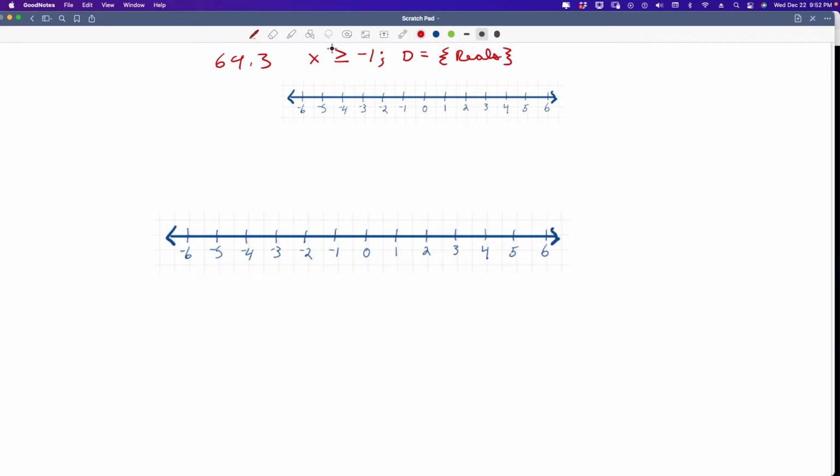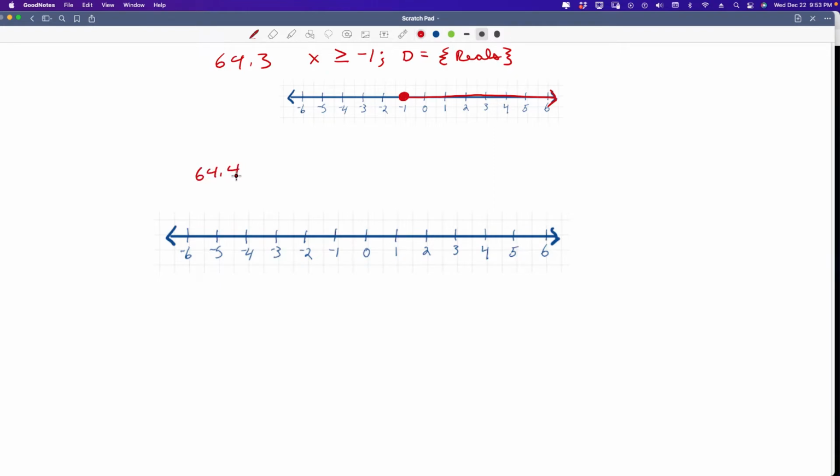So if x is greater than or equal to -1, the first thing we do is we find -1 and we circle it, because that's the number that's called out. And we see that it is greater than or equal to, so we can fill it in. And the reason we're right on top of the 1 is because we know that our domain is going to include the line because it's every number. So we're just going to say that x is greater than or equal to -1. We're going to go to the greater than side and fill that in just like that. And that would be the answer to that one.